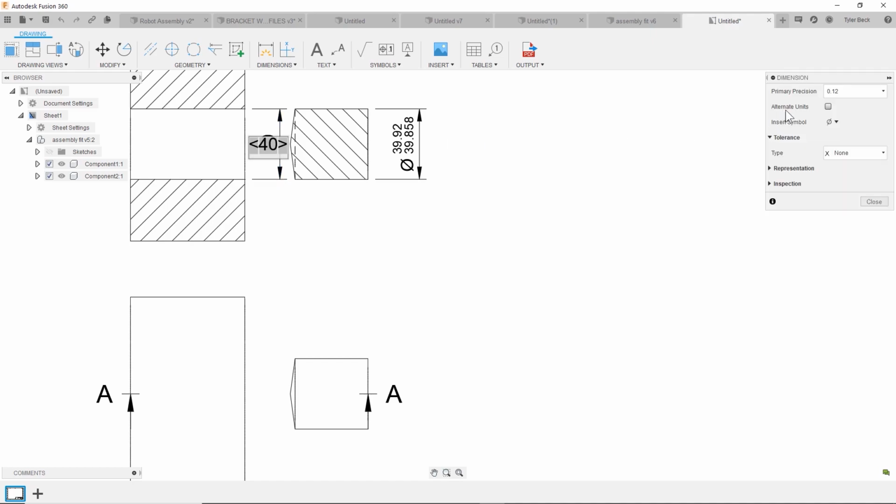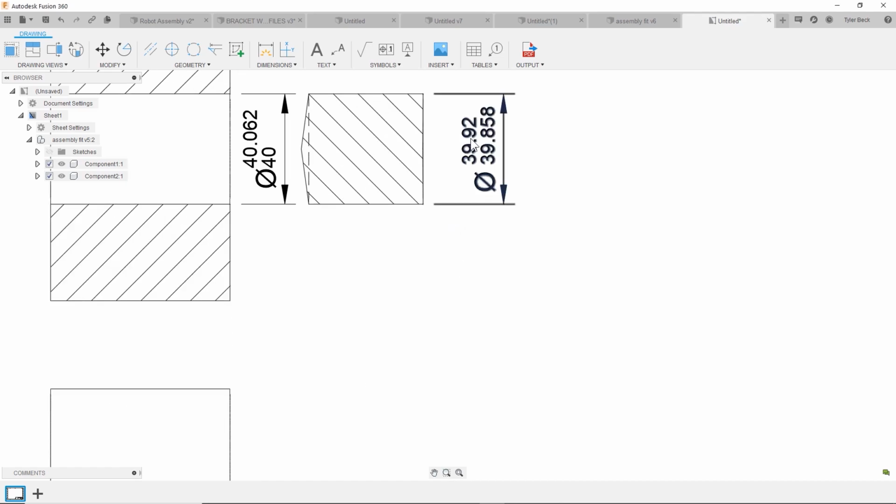Next, let's do the hole. We double click on it. I'm going to add the diameter symbol. This is always getting me. I'm putting it at the end instead of the beginning. Add that. I'm going to change this precision. We can change that precision, and now we'll add that limit value. The top end, I need it to be 40.062. We'll leave it right at 40.